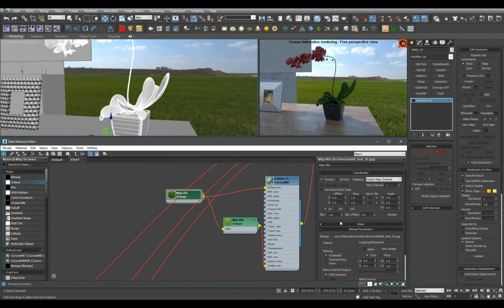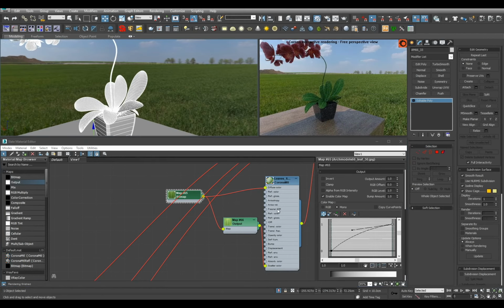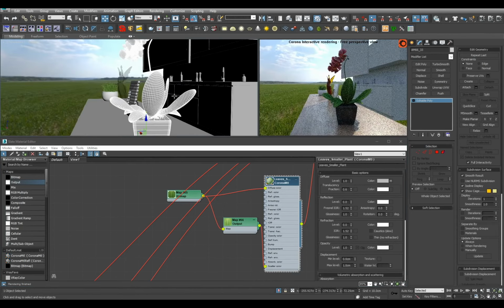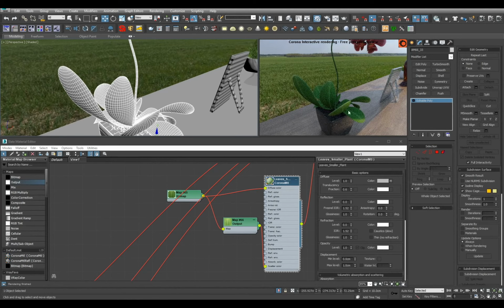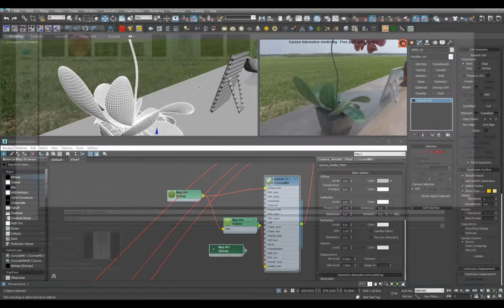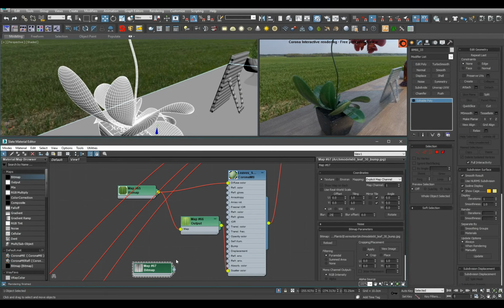But overall, this leaf is just way too saturated and way too dark, so we can do both desaturating and increasing of the brightness by taking the curve like this. Once this is set up, and it does look nice, we can see the subsurface scattering working nicely here. We just turn off the reflection, get this map over here, and use it as our glossiness map.